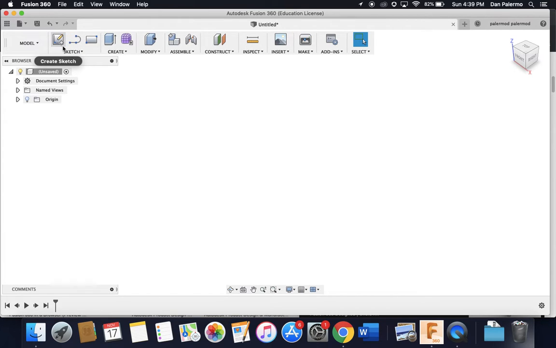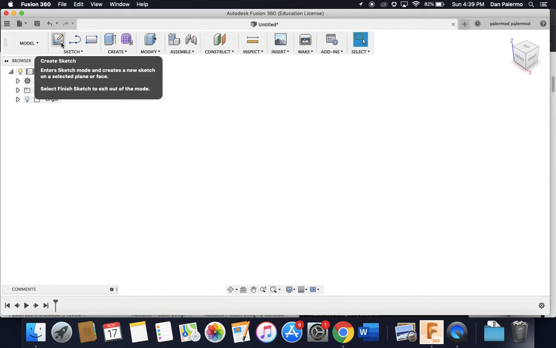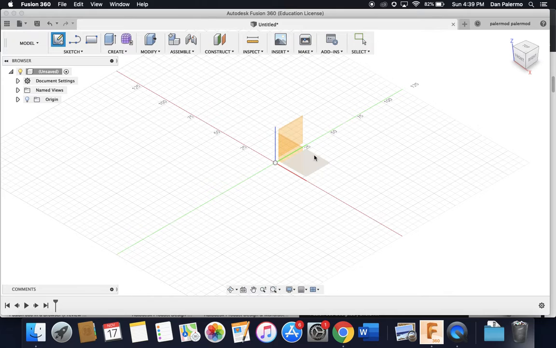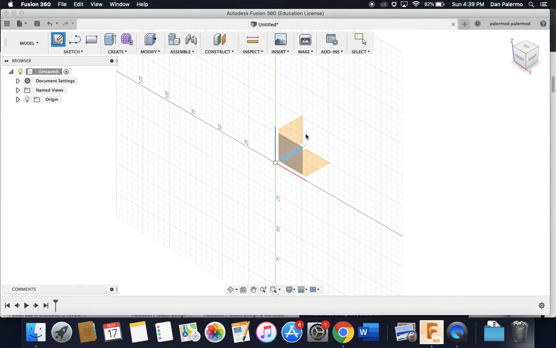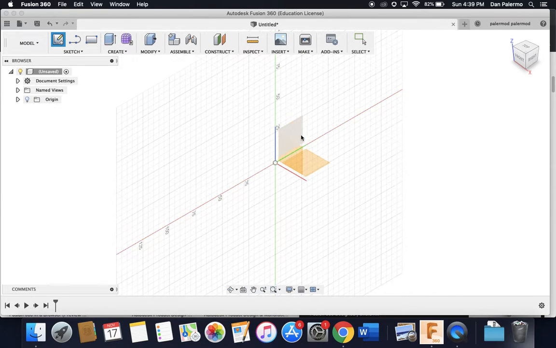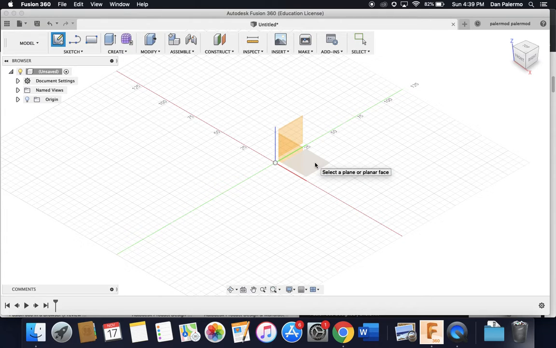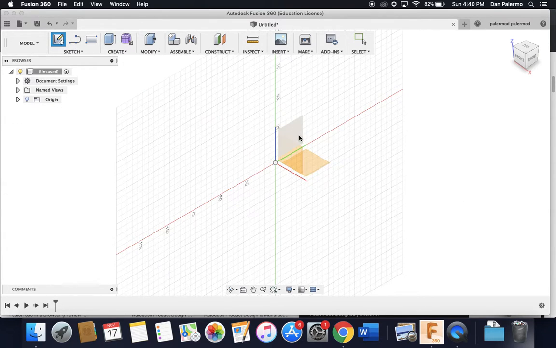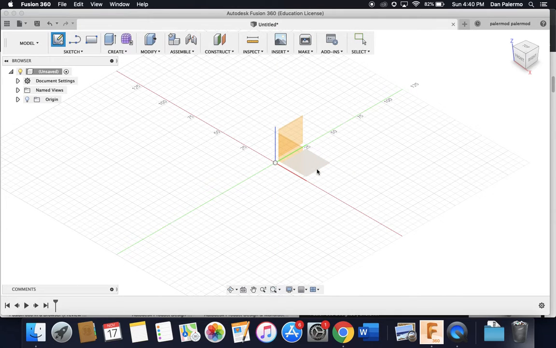And for the most part, you can only sketch, you'll see when I go to this plus button, which means create a new sketch, you'll see the 3 planes pop up that you can draw on. Okay, so these are our 3D planes, right? So we can draw our 2D sketch on any one of these planes, depending on what we want to draw, or depending on the part and where we want to start, you would choose a specific plane.